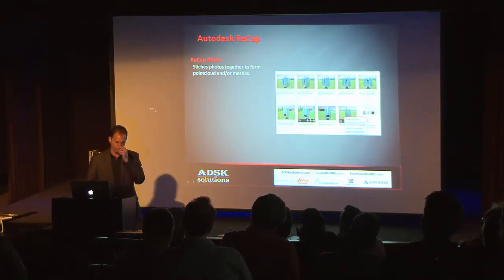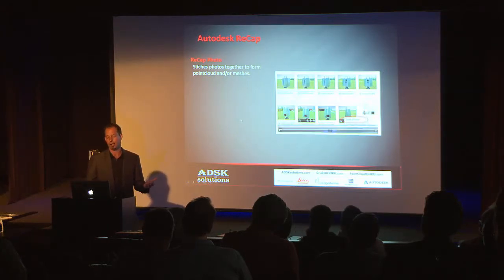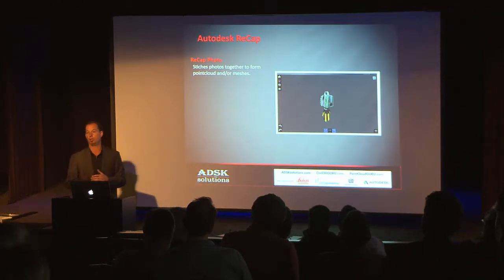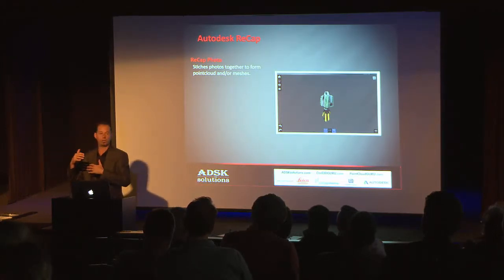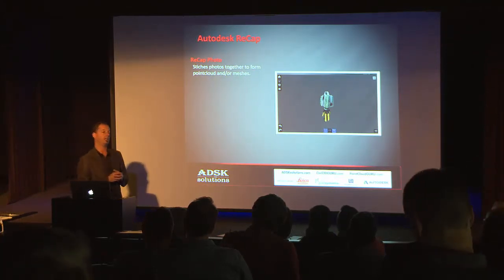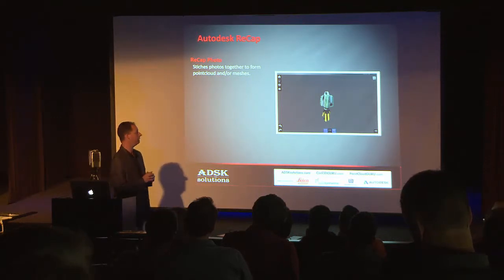And literally, within a couple hours, I received an email back. And this is the point cloud that I got back from those photos that you just saw. I think I had another 15 or 20 photos in that list that I cut off that you didn't see. But literally, I can pan and zoom around this. This is a true point cloud. You can also get a mesh as a deliverable, an OBJ file, if you want.